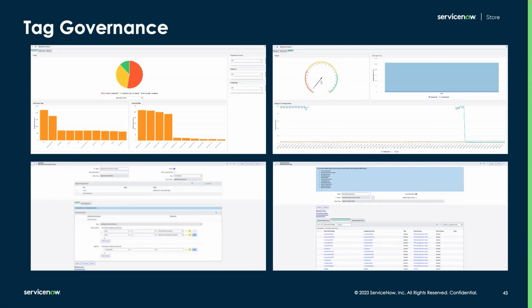Sorry about that. That is a tag policy where you set up an auditing policy. You can do that against a specific service account, a specific set of CI classes, data centers, etc. On the right, on the bottom, you see a tag remediation, as well as what I've done is I clicked a tag remediation preview, which would show you what would happen if I ran this tag remediation.